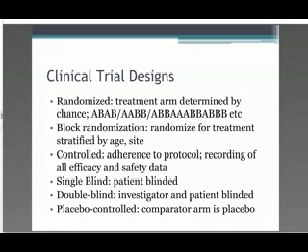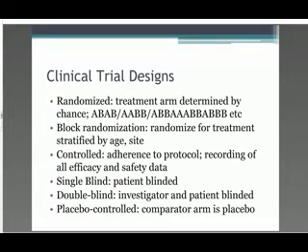Let's see, the next slide is about clinical trial designs, and I just wanted to point out some terms here. The first one is a randomized study. So the treatment arm is determined by chance. It can be A-B, where the first patient gets treatment A and the second patient gets treatment B, and then the third patient gets A and so on. So those are predetermined by chance. There can be block randomization where there's randomization for the treatment, which is stratified by age or by the clinical trial site and so on.